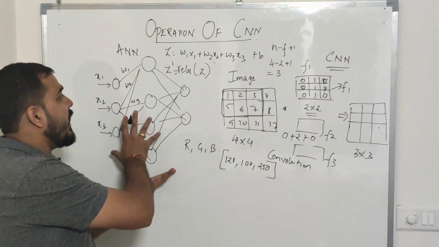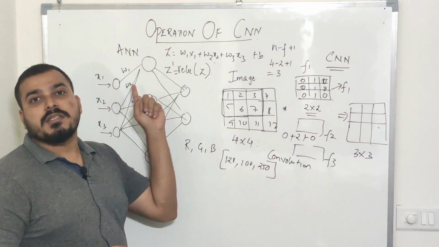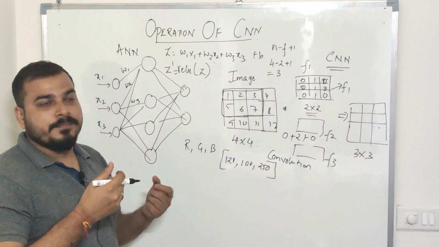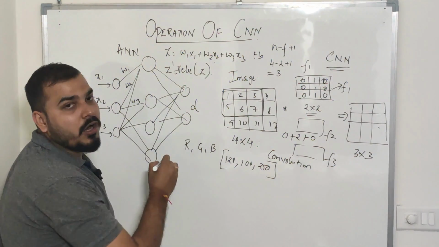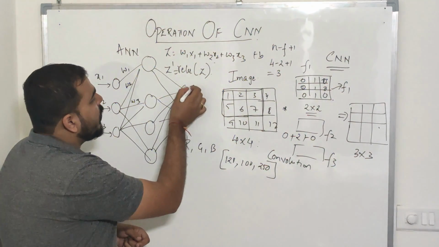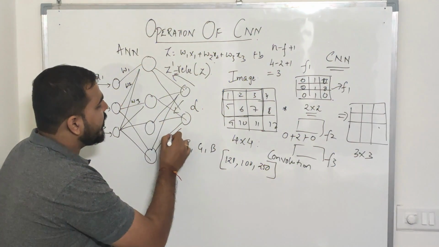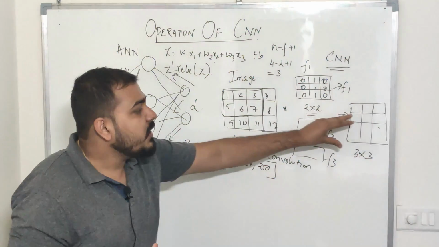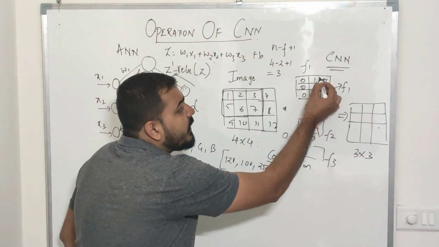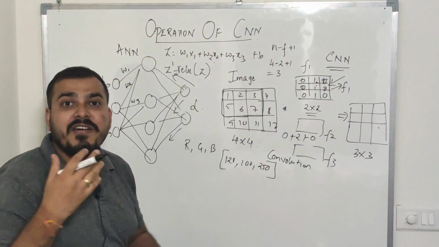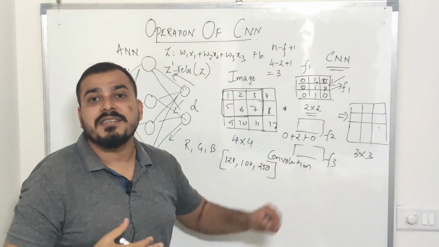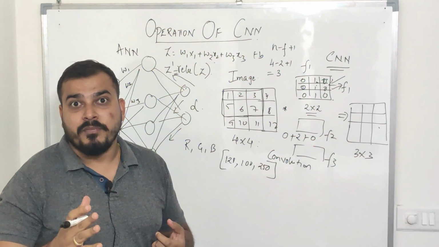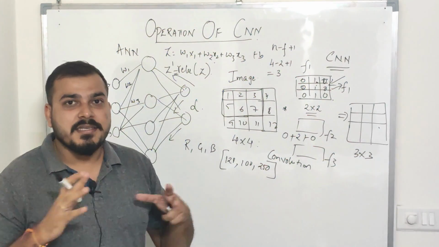Now you know that in ANN, we try to update the weights. We learn these weights with respect to the output in the back propagation stage. After we get the output, we calculate the loss. And after we get the loss, we again back propagate, find all the derivatives, subtract them from the weights, and update those weights. Similarly in this case, we will try to learn these filters. We will update the values inside this particular filter with the help of back propagation. That is the trick over here. All the concepts are the same.